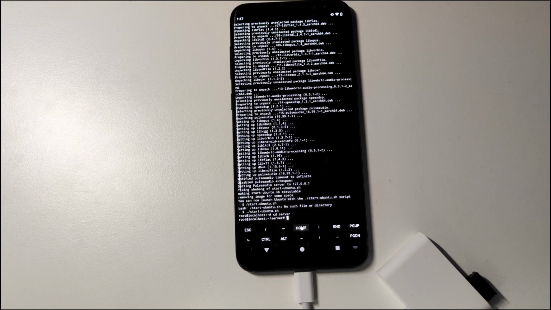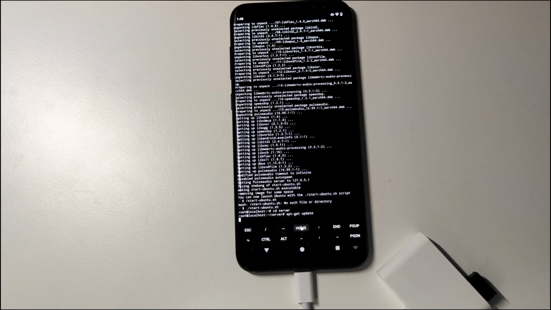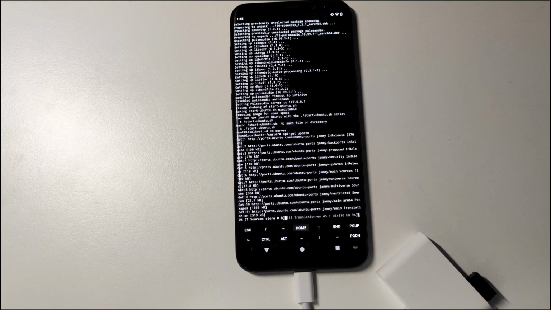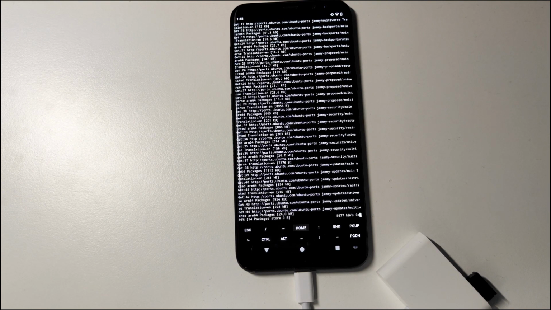And after that, you need to install Java, and this is a bit tricky. So you need to type in apt-get update and just click on enter. After that, it should install all the new repositories and updates. So you just need to wait a bit. It's finished.